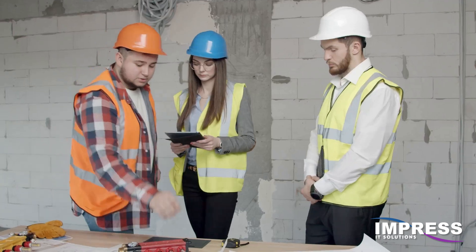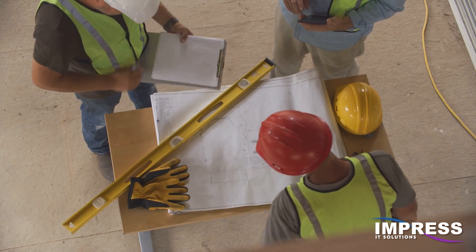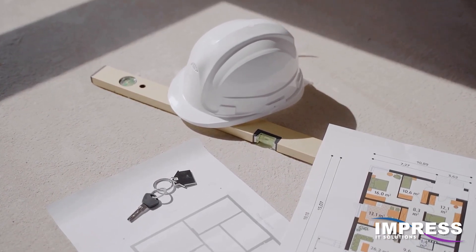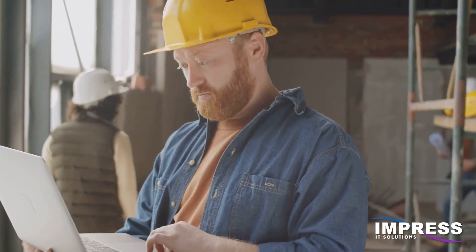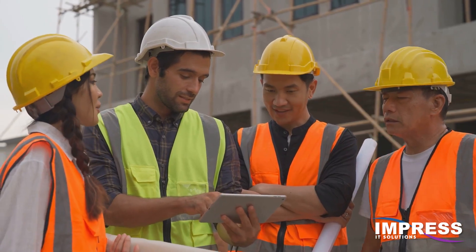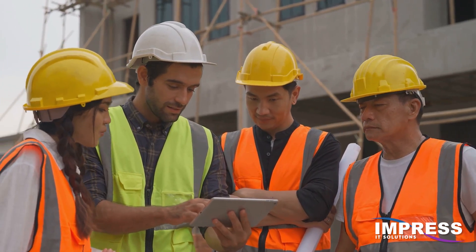Building sites, not lawsuits. Six keys to IT compliance in construction. Let's be honest, the construction industry isn't exactly known for being at the bleeding edge of technology. We often rely on tried and true methods, and sometimes that means sticking with what we know best. We're much more familiar with blueprints than with blue screens of death. But ignoring technology can lead to some seriously shocking legal problems. Compliance isn't just a buzzword — it's a necessity. In this video, we're diving into IT compliance in construction to keep you on the right side of the law, with practical steps and essential tips to ensure your projects run smoothly and legally.